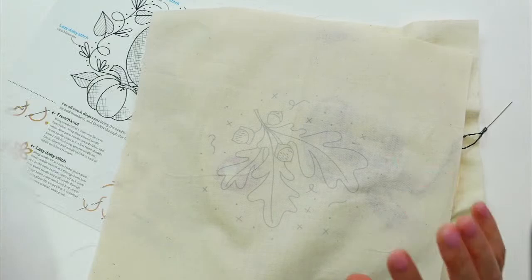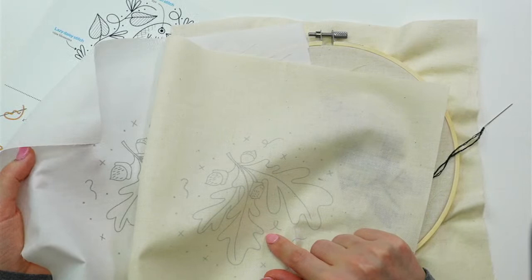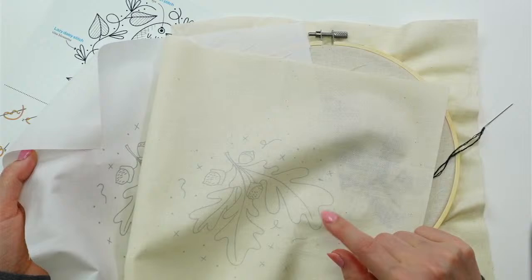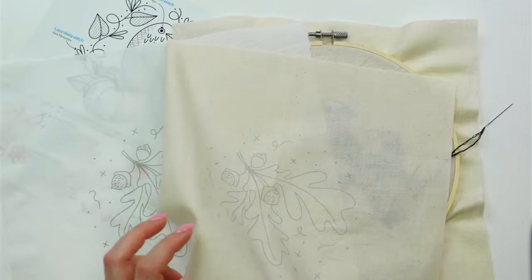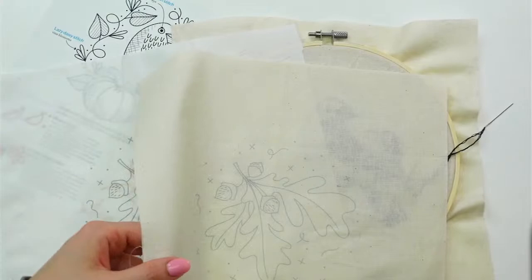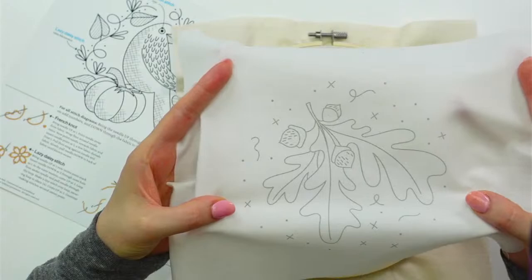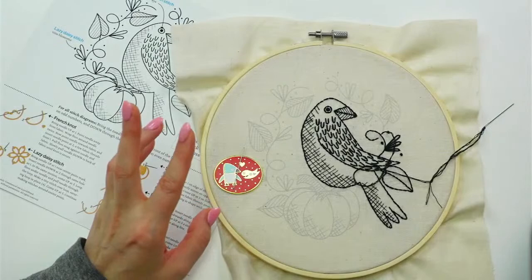We'll still have the old fabric available pre-cut — like a blank 10½-inch square and by the yard — and we'll also now have the white fabric pre-cut and by the yard as well. I know a lot of you still use and love this unbleached fabric, and if you're in the middle of a project, we'll still have it available so you won't suddenly be without the same fabric. Colors do pop really well on the white.